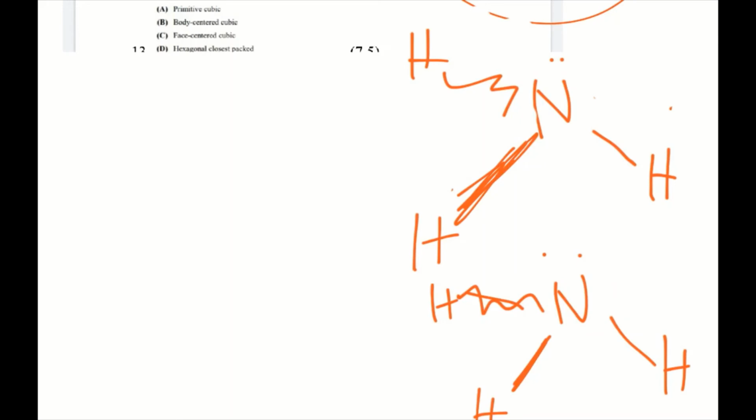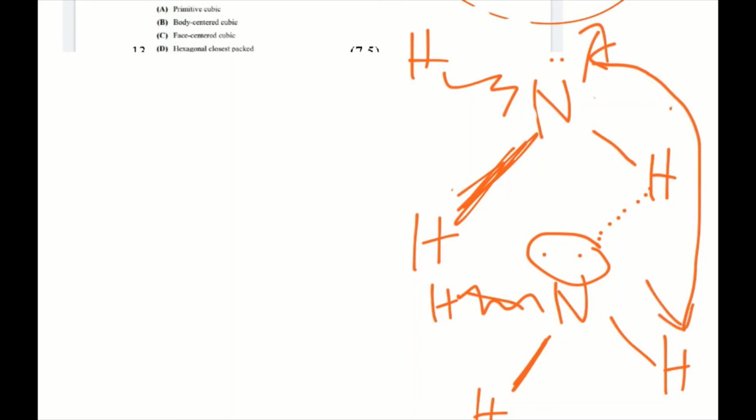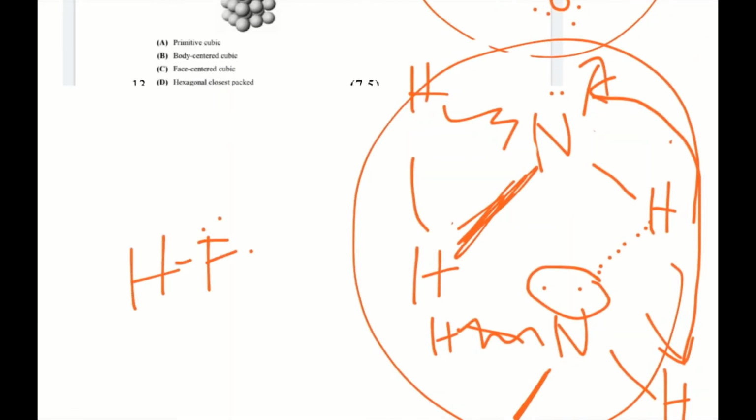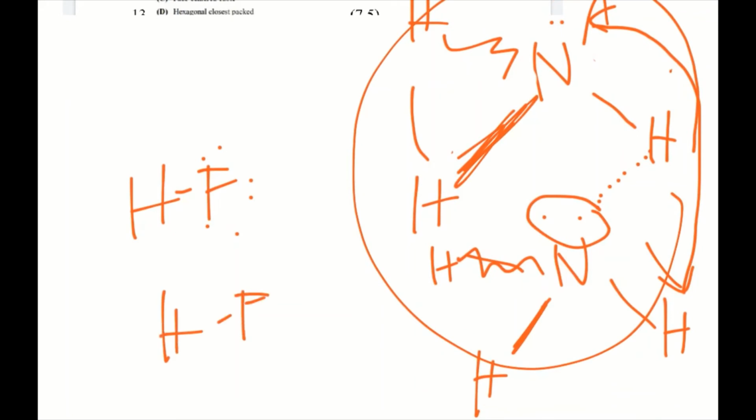What can happen is that this H can be hydrogen bonded to the lone pair here, and that's only 1. Now you're like, wait a second, can't this form a hydrogen bond with that? Well, no, because they're not orientated to the right position, since this one's pointing up and this one's pointing down. So they can't form hydrogen bonds. So we have 1 hydrogen bond per 2 atoms of NH3. Now what about HF? Well, HF is kind of simple to understand.